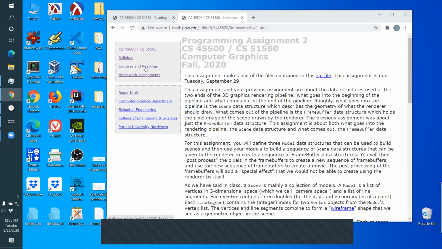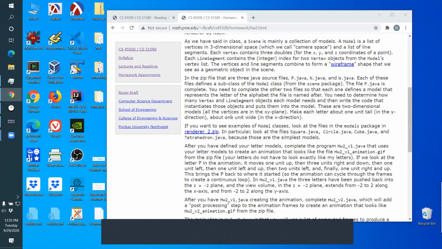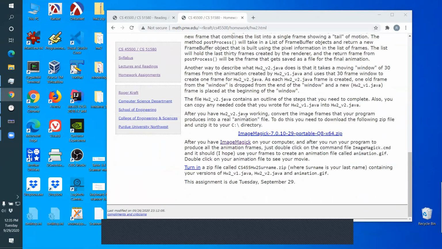Do you want the source code for our W and the N? Oh yeah, did I forget to say that? Yeah, it doesn't say. Oh, darn it. I'm sorry. That's important. Yeah, you're supposed to send your N and your W. Yeah, because that's what you wrote. So you should send me 5 files. This one, the animation, and your N and W.